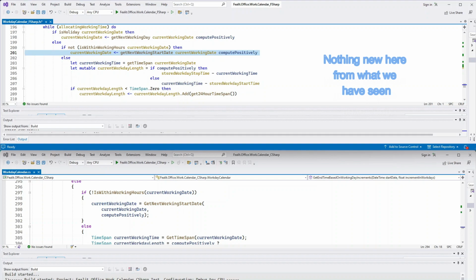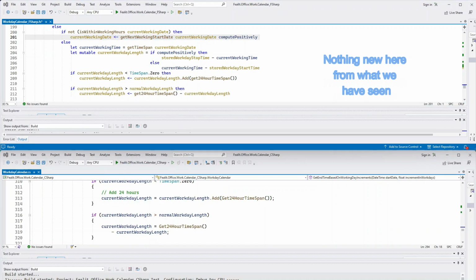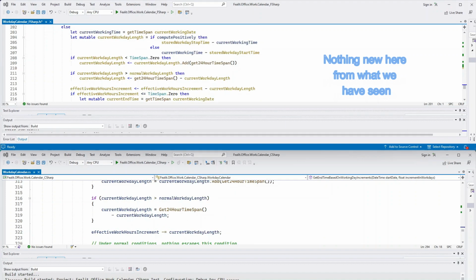Else, meaning if it is within working hours, we do exactly the same computation. So let's check the flow here step by step. We have current workday length greater than normal workday length. That is exactly the same.